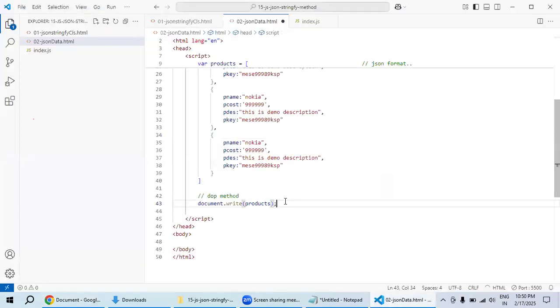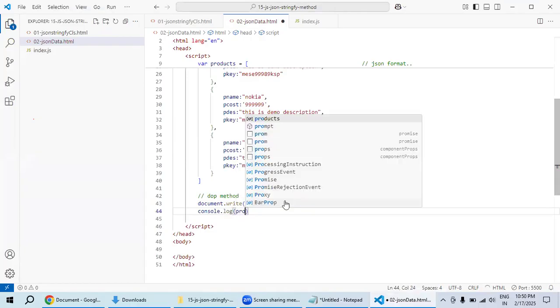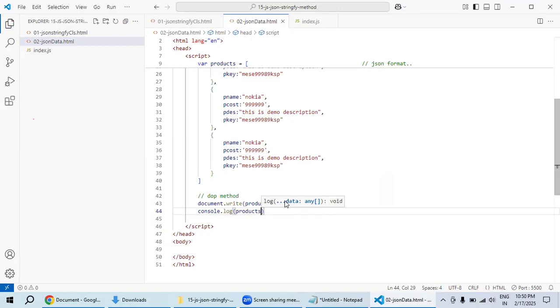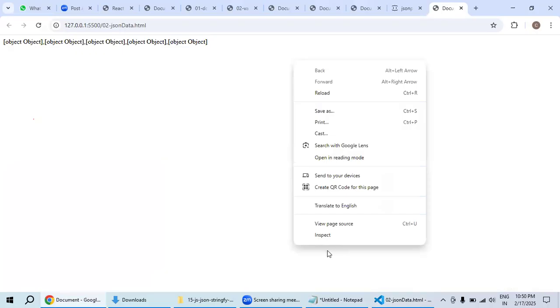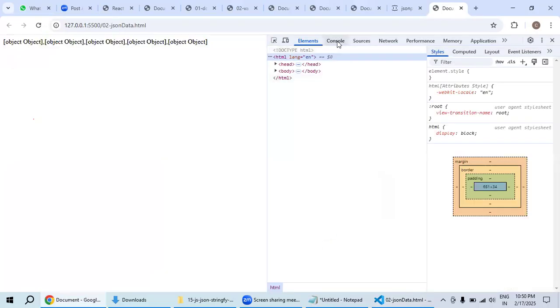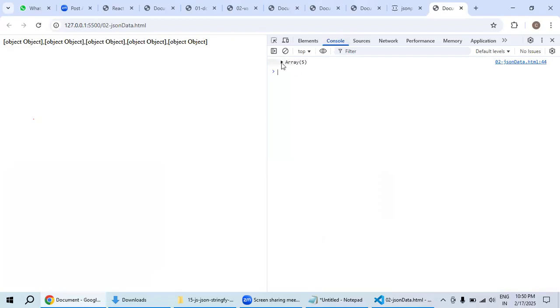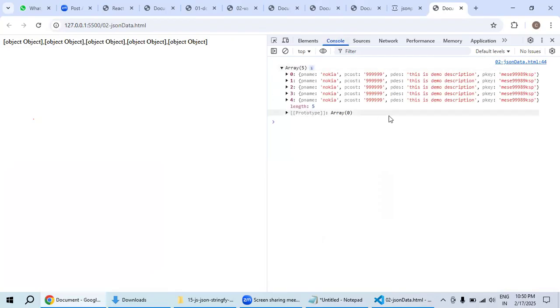But if I use console.log, then what will happen? There, console.log is there with products. Do save over there. Now open the browser and inspect that one. Now we can see in the console how many data we have inside the variable.